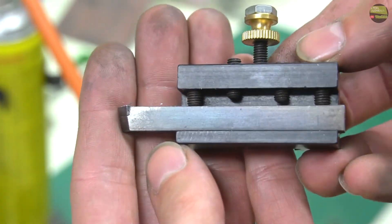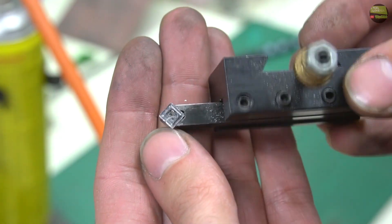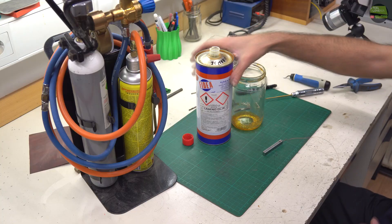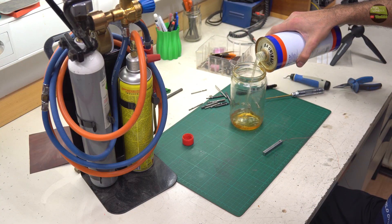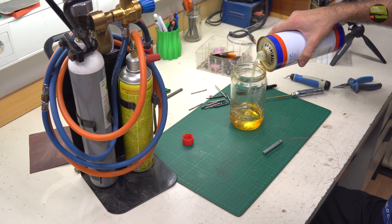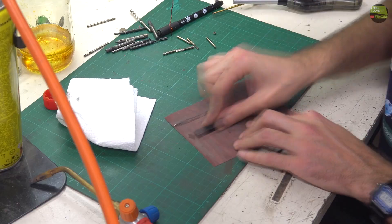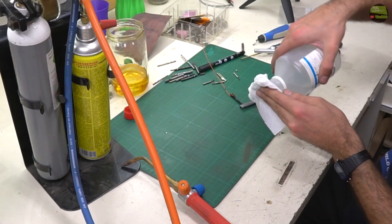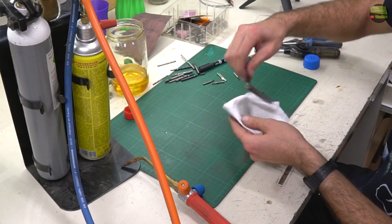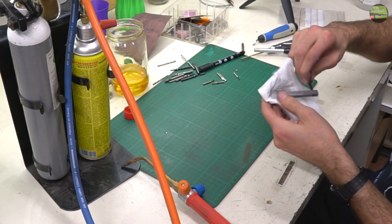I'll apply an empty corrosion protection finish. This tool holder I made years ago and I use it a lot, but the protective film is still there and no corrosion at all. It's very easy to make — all you need is linseed oil and a torch. Prepare the oil in a non-flammable tank because it becomes very hot. Then sand the piece to a nice finish and wipe it with alcohol. If you miss that step the result will not be smooth. Do that after hooking the piece to a wire — the less you touch it before heating, the better the result.